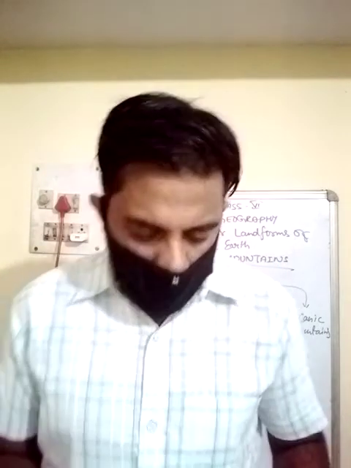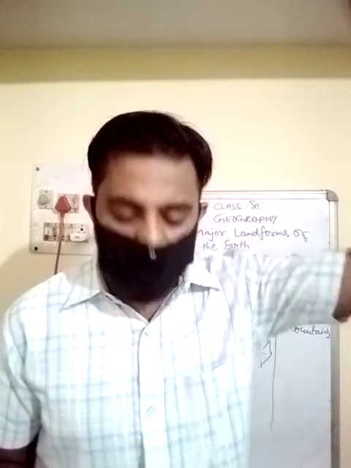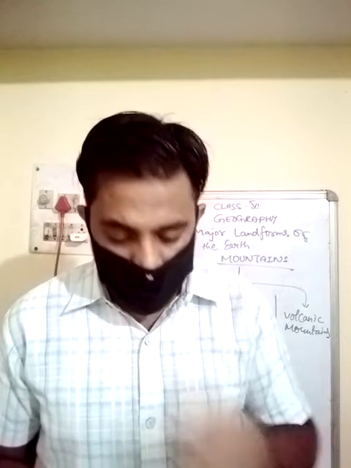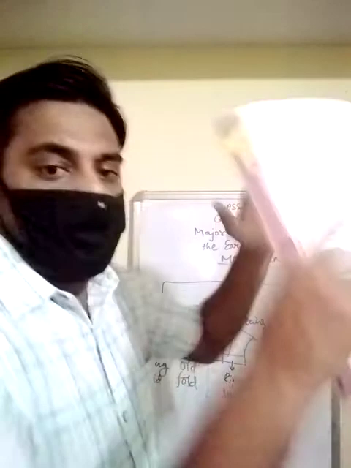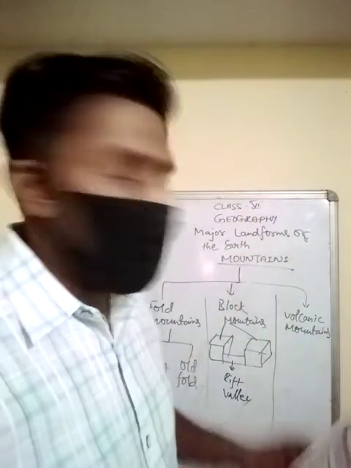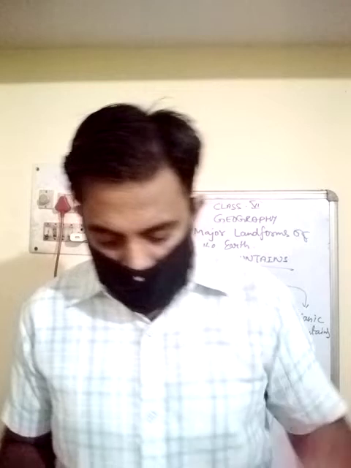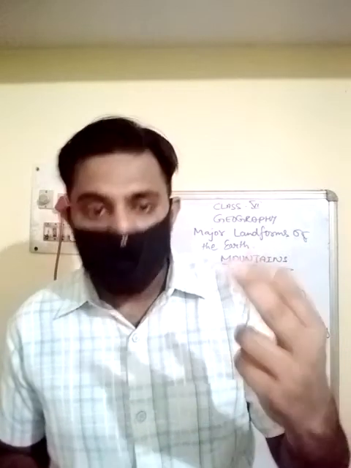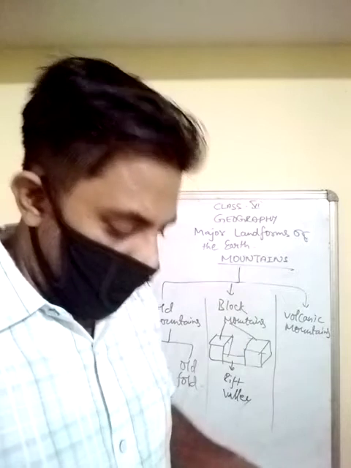So mountains are massive areas of earth crust that rise to great heights above their surroundings. They may have steep or gentle slopes and occur in long narrow chains called ranges. Remember, mountains are never alone. There is not a single mountain. Instead, there will be a group of mountains which is like a chain, and it is called a range. There are three types of mountain: fold mountain, volcanic mountain, and block mountain, which we covered just now.